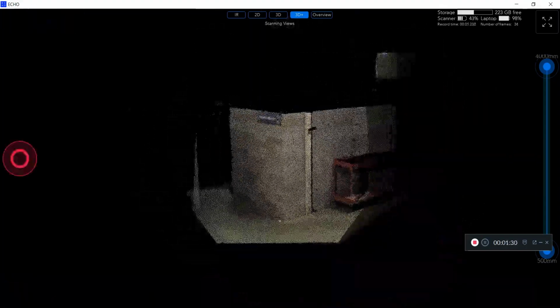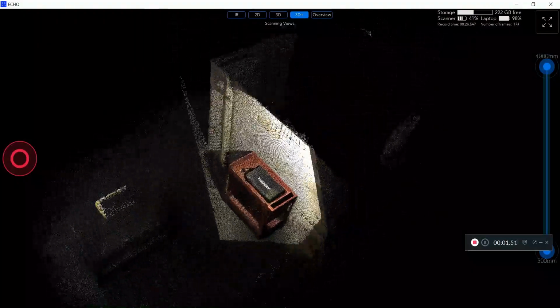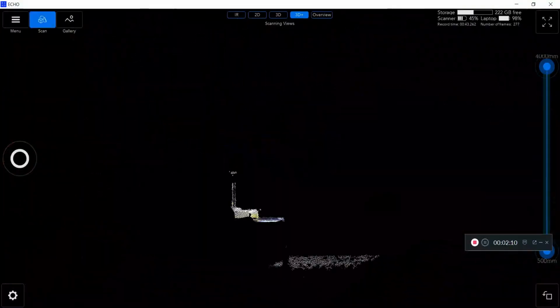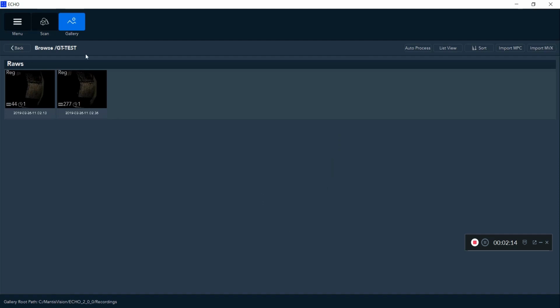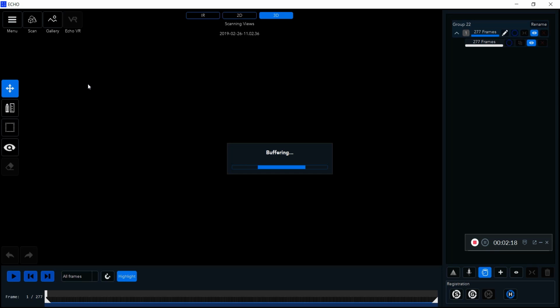The F6 is a one-button start, meaning I just click it once and it starts my scan. You can see it building here in real time. I've sped up the video a little bit to make it quicker for you, but you can see me go around the whole scene. In total, that was about 40 seconds. In that 40 seconds, I can go up and open it, and you can see my entire scan completed right in front of you, in less than a minute.